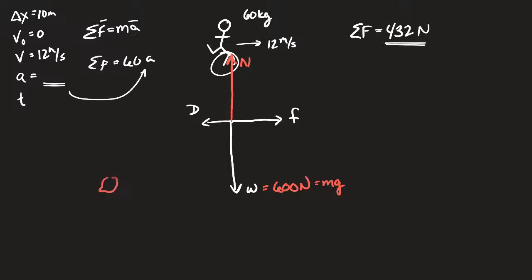If you drop an object, a rock, and the only force acting on it was gravity, the weight, then the net force would be equal to ma. But we know that all things near the surface of the earth fall at an acceleration of about 10 meters per second squared. So I would say that the weight equals mg as a result of applying that idea. This is not an expression for how gravity works. It's a statement of what happens when you drop an object. Let's understand that they're different.